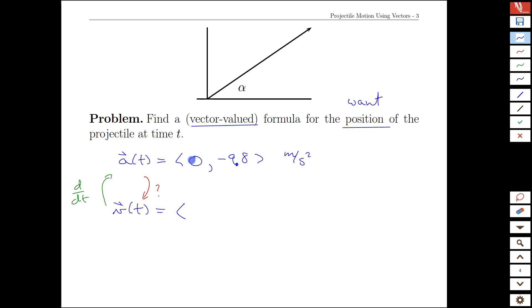What can I differentiate to get zero if time is my variable? Well, some constant, let's call it a. A is a constant. And what can I differentiate to get -9.8? I would have to have a t there. If I differentiate -9.8t, I know I'm going to get -9.8 with a slight caveat that I could add another constant to that and it would still be okay. Well, we're halfway there. We've gone from acceleration to velocity.